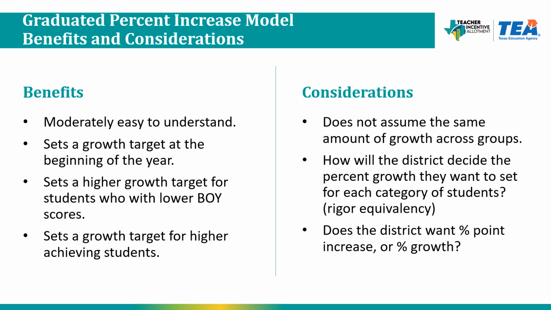One benefit is that it allows districts to set those goals at the beginning of the school year, which can inform opportunities for focused interventions throughout the school year. However, one consideration when using this model is how the district will decide on the percentage of growth set for each category. How will they know this is the right amount of growth? Running the district's historical data through this model would be a best practice to understand how it fits to your district's local context.